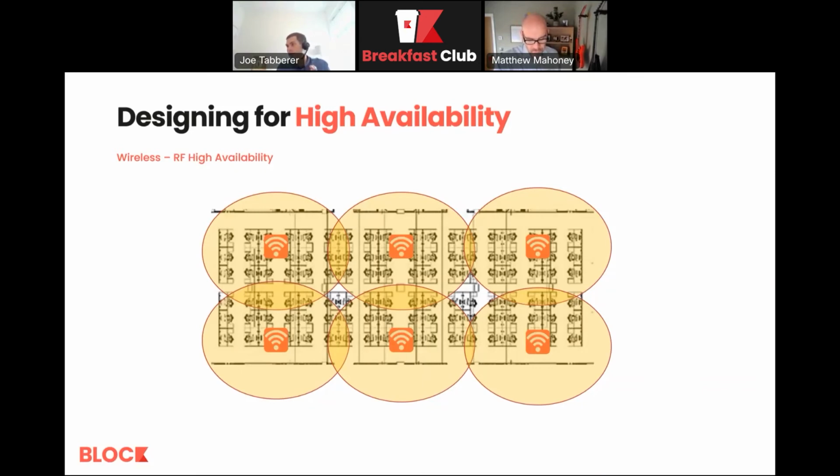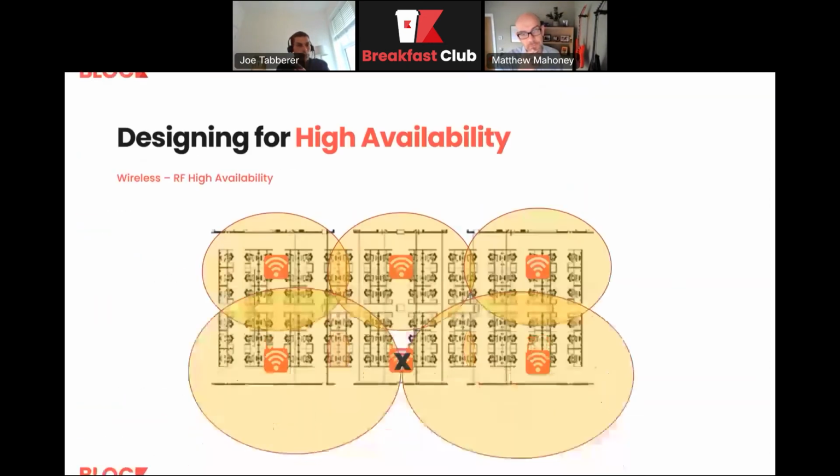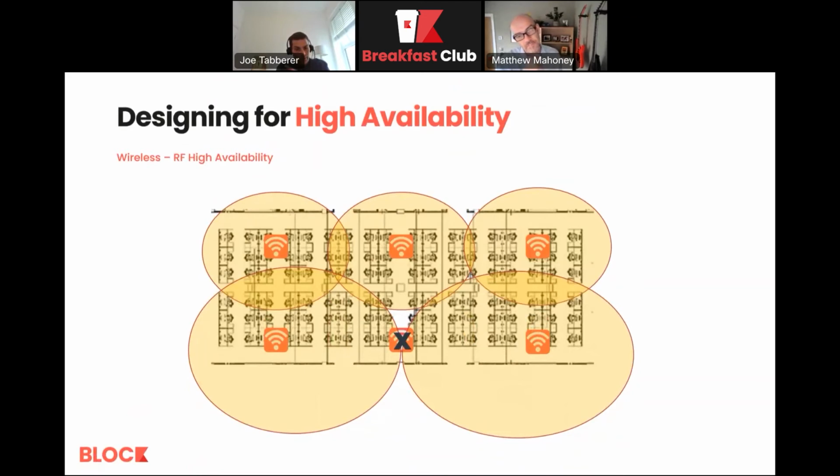So in this kind of environment, you can see we've got a floor here. We've got several access points and each of those access points has got its own coverage cell covering a particular area. If we have a failure and we've got these features turned on, and we've got a good wireless design, then the RRM feature can increase the power of any of our neighboring access points within 90 seconds, and clients can roam from the failed access point over to a surviving one.